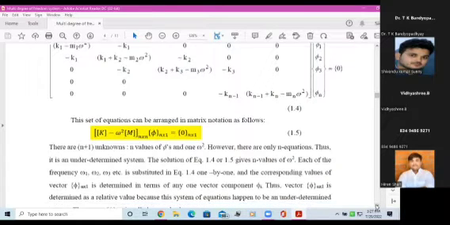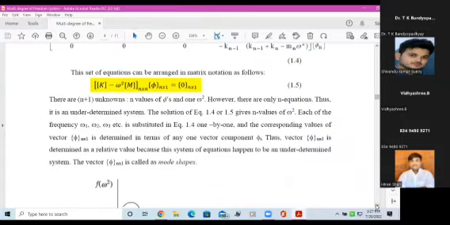So what we do is we assume one value of the displacement, say x1 is equal to 1. And by assuming this one value, we can solve for the remaining values. I hope this point is clear. We assume one value of x, let's say x1 as 1.0, just an assumed value. And now we find the values of phi2, phi3, phi4, up to phi n. That means we are left with n minus 1 values of phi and one value of omega.